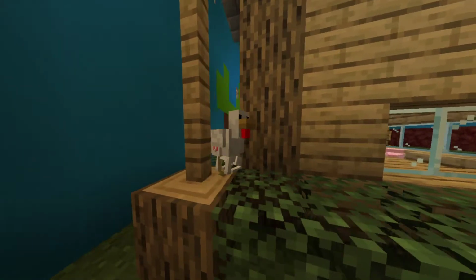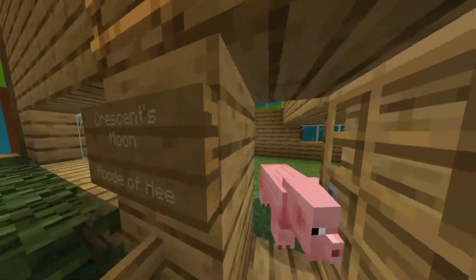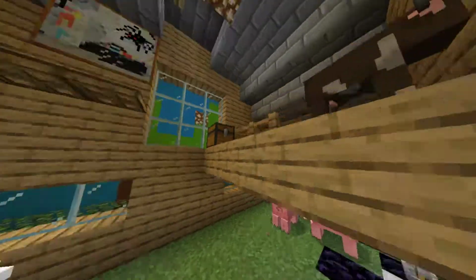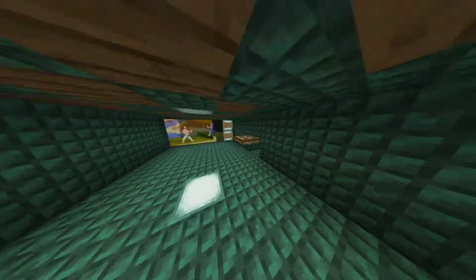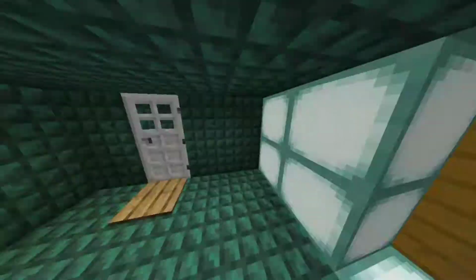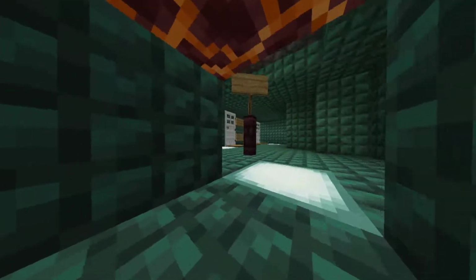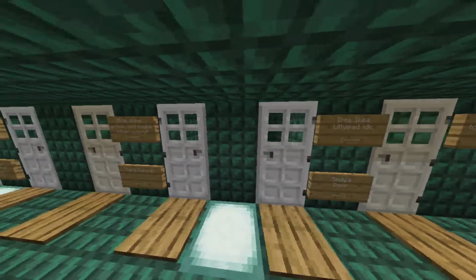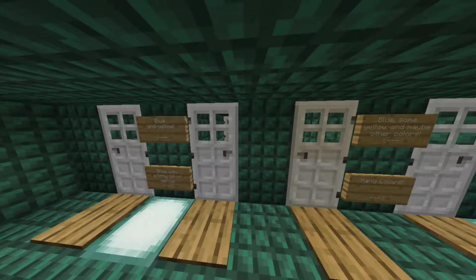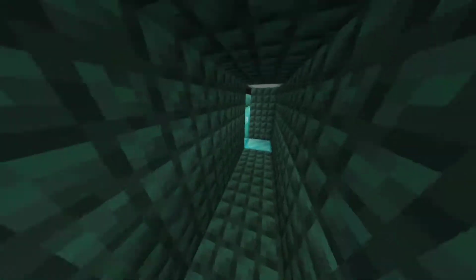I don't think it works like that. Okay. We got pig, bunny in here. If you come through here, you come through here, you come through here, and you get to this, and you could either go through the painting, go through one of those doors, you could go through that door, you go under here, take some damage because we're in 1.14, go through here, and go through this door, hit this button, click here.